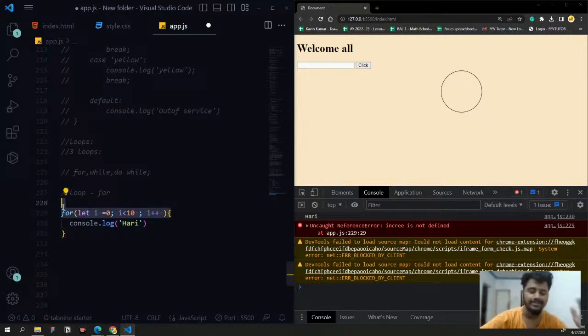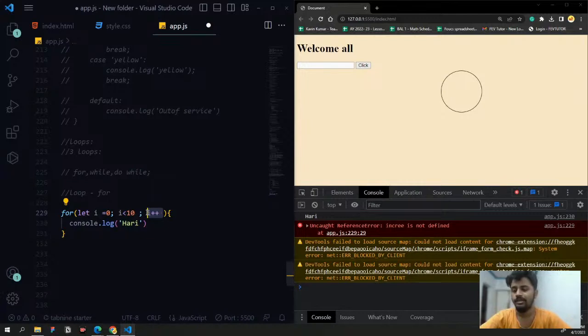Instead of an infinite loop, these three parameters are useful to make a loop a finite loop. You tell where the starting point is, and from the starting point you frame a condition depending upon the logic that you want to write. Once you write the logic, you need to create a decrement or increment operator.